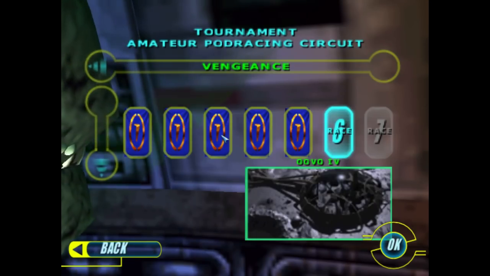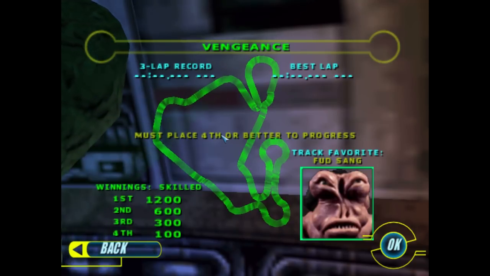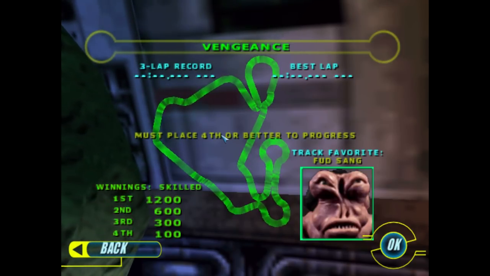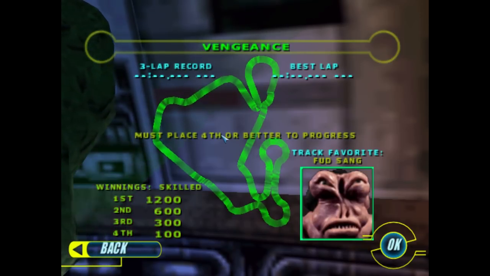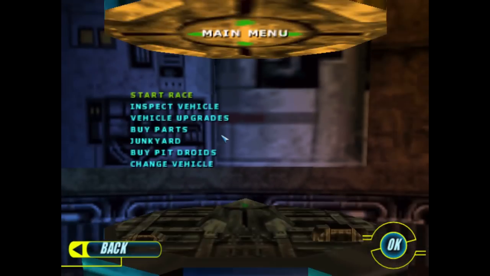Okay, the next track is called Vengeance. That's never a good sign, is it? Okay, right, let's go and have a look at Vengeance. That looks horrendous. That is very twisty and turny. This is going to be very, very difficult, isn't it? And Fud Sang is a favourite. Fud Sang has a very big face. Okay, let's try this track then.